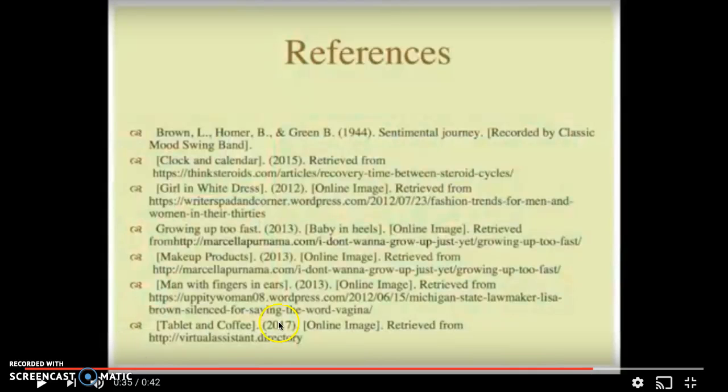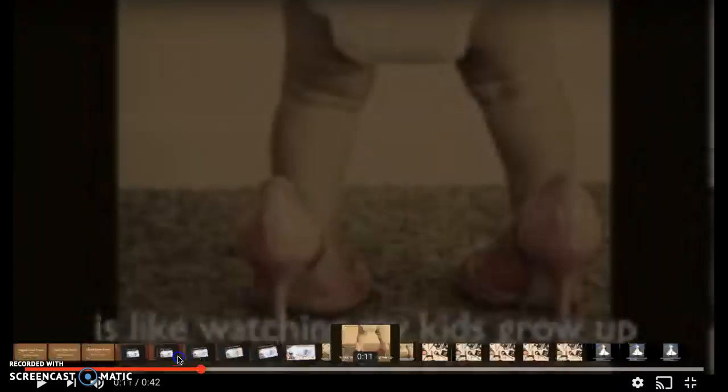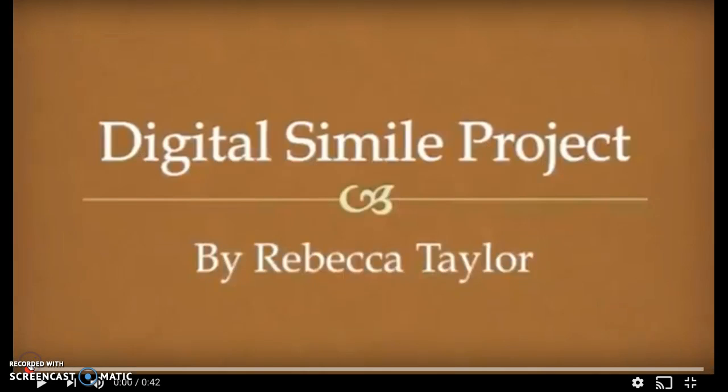So a couple ideas I have. Let's just go back. I don't want to keep looking at the reference page. We'll just go back to the beginning here. I could have them work on writing a story, and as an added performance task, in addition to writing using the literacy domain of writing, I could have them compile this digital story to accompany that. And this taps into visual literacy, media literacy, digital literacy.